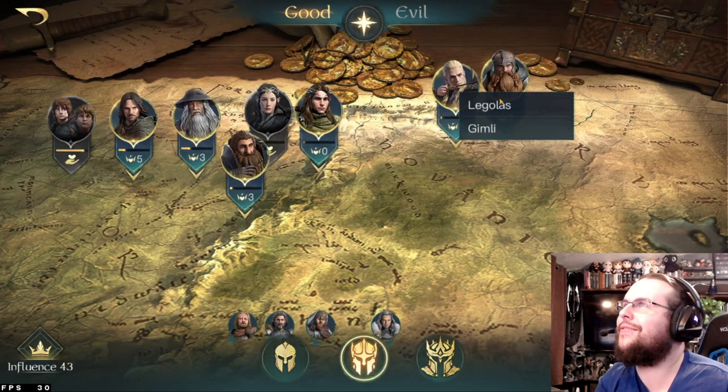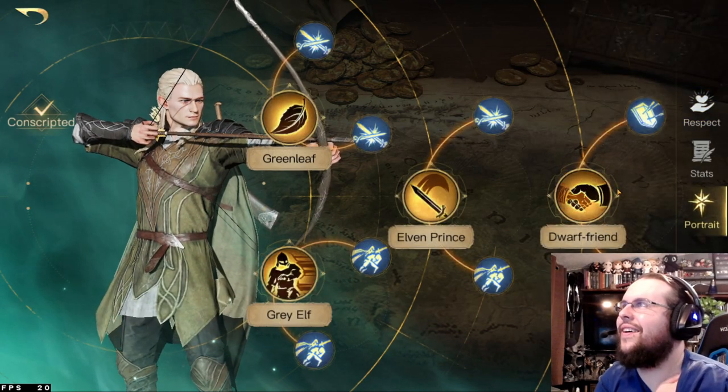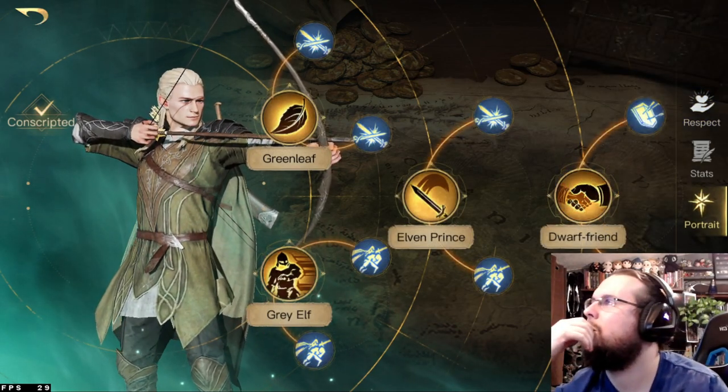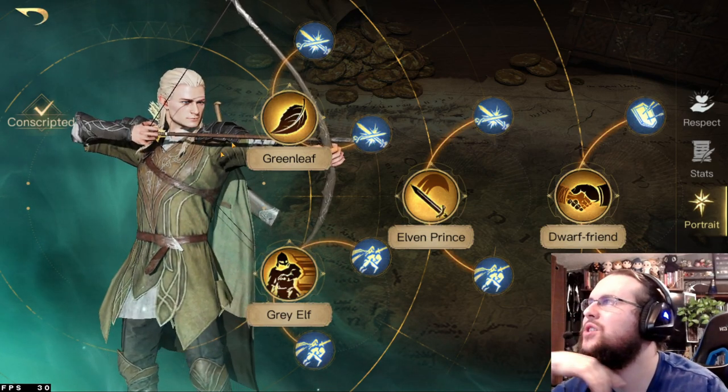Oh, dude, my Legolas is 5 already. Yeah, I already had dwarf friends. He's one of the highest damage dealers in the game. Like, he's basically Gimli. I should probably get more leaves so I can try to get him to 10.